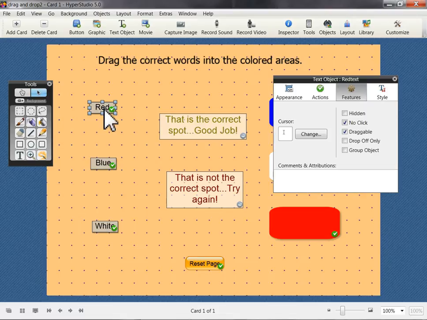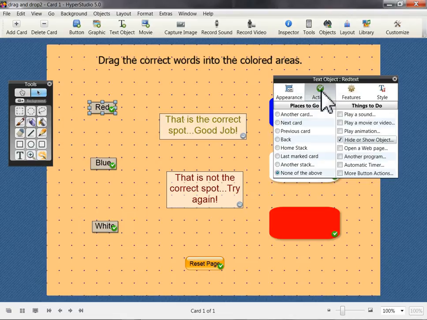But also they're no-click. And the reason they're no-click is because I don't want the user to have to click the object in order to make the actions occur. I just want the actions to occur when the object is dragged, so it doesn't need a click. So these actions that are associated with each of these things are performed when you drag them, basically. So what are the actions? Well, okay, so there are basically hide and show object actions.